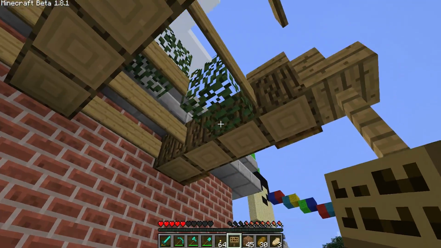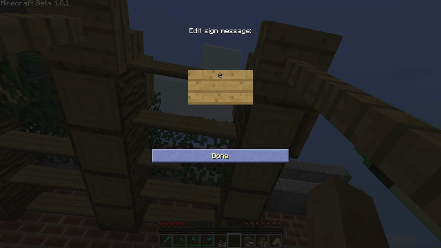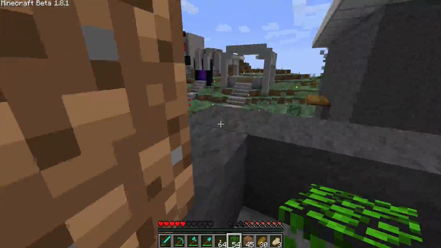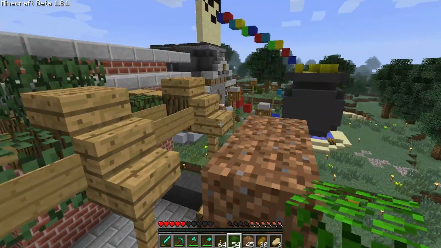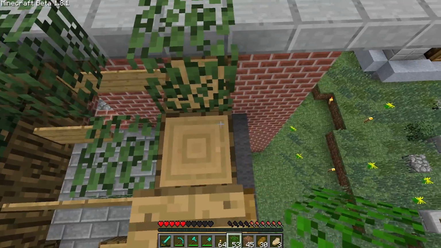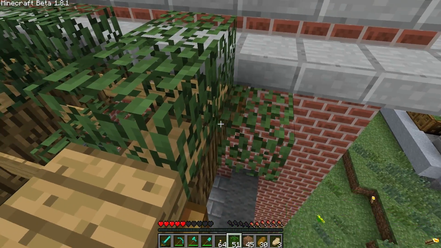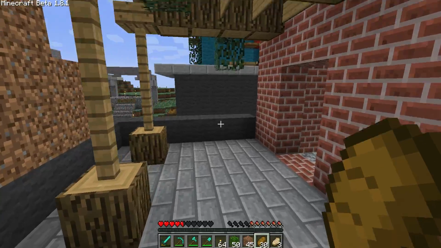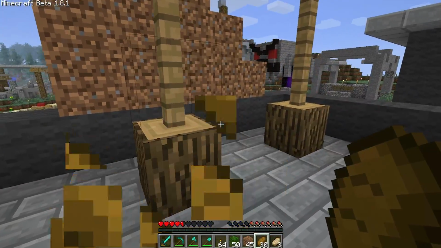Let me get that other sign. Where did it go? There it is. Do that, and then we have just a little bit more to place in there. Don't go overboard. Bottom line, do not go overboard ever with your leaves. I have had a hard time learning that, honestly, but if you learn to master leaf placement, it can really help out as far as being a good builder. So do what you can, learn what you can, and have fun with it.